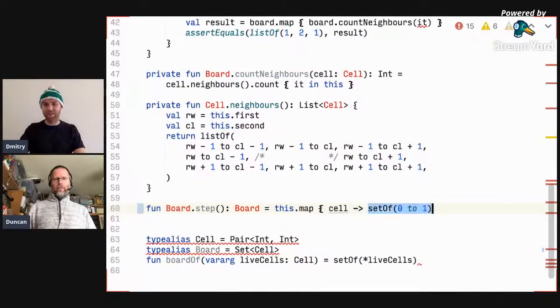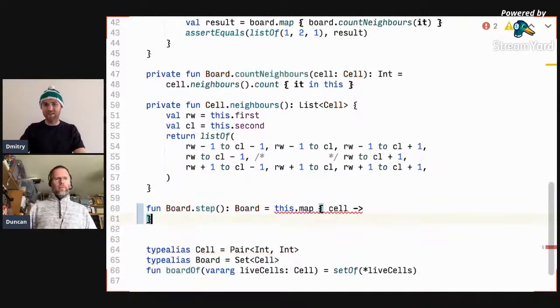Each one of those things is a cell, right? Yeah. I think this will produce a list. So at the end, we have to say toSet at line 61. Yes, good point. Just to make this kind of compile. Why is it not happy? Oh, because it's not clear what we map into. So if I said cell to cell, that would be fine. Just don't run it yet. Yeah, so at least that's not wrong.